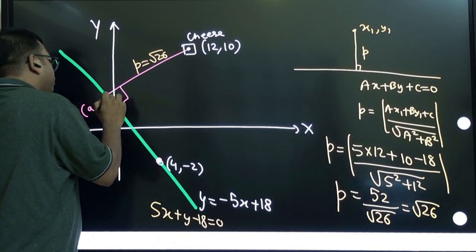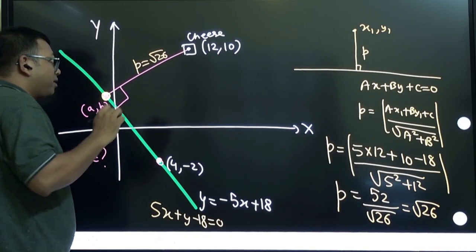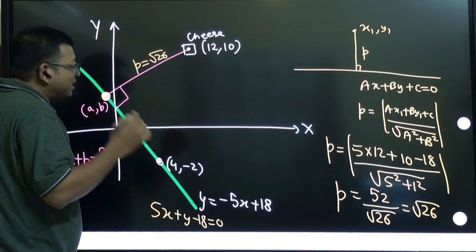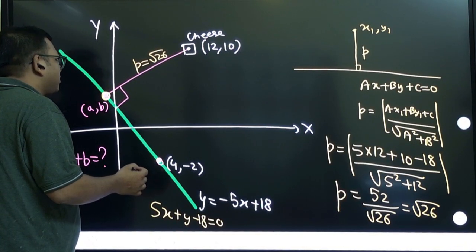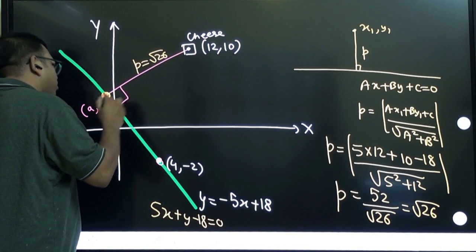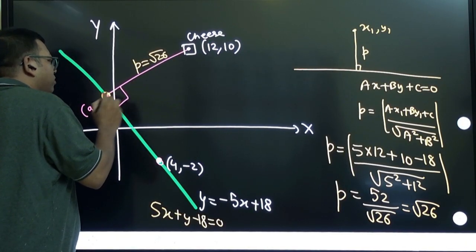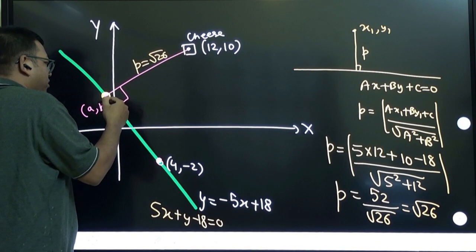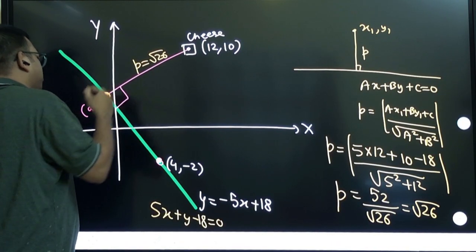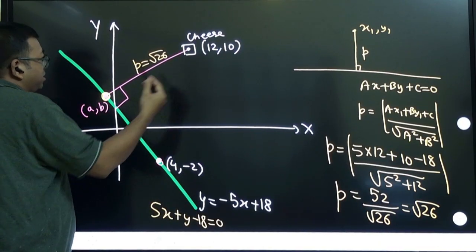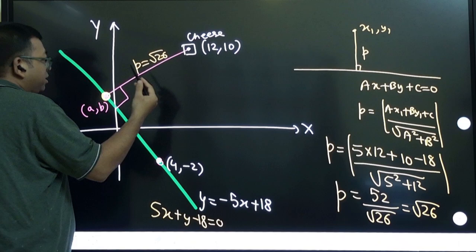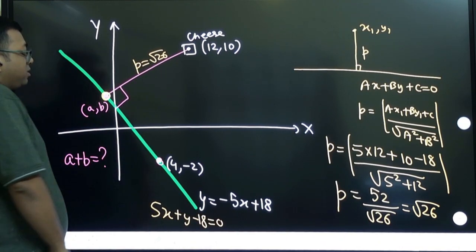But we want to find the coordinates of this point. One shortest way, as we just discussed, is that if we know the slope of this line, we can calculate it. And we know we have to go backward only, not forward, because this line is coming from this side. Definitely it is coming from this side only.